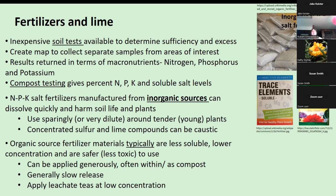Laura asks, are sycamore leaves good as mulch? Boy, sycamore's a funny one. You know, I call them dinner plates. They're big, they smother really well. They land where it's wet, and then over the winter they're wet a lot. Then in the spring they get wet one last time, then they start to dry out and get all crunchy. So when would you mulch with them is a tricky thing.